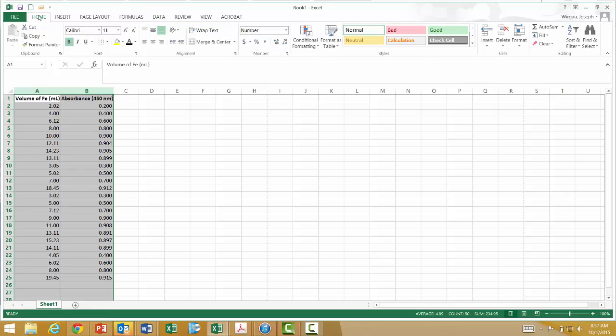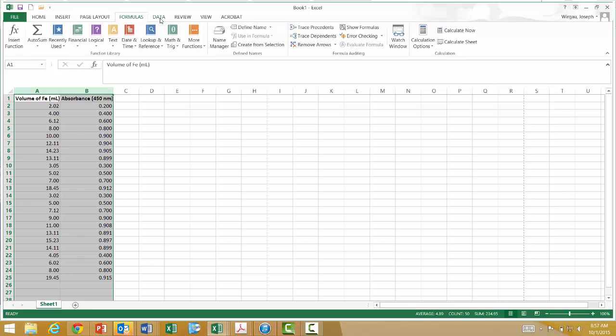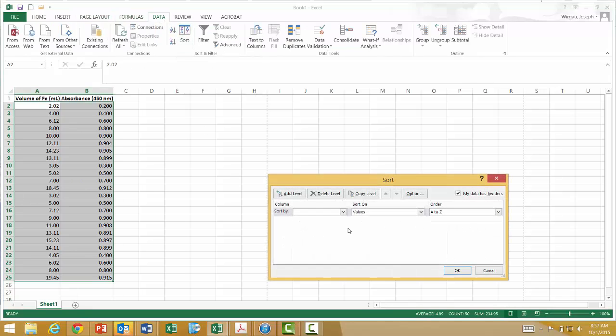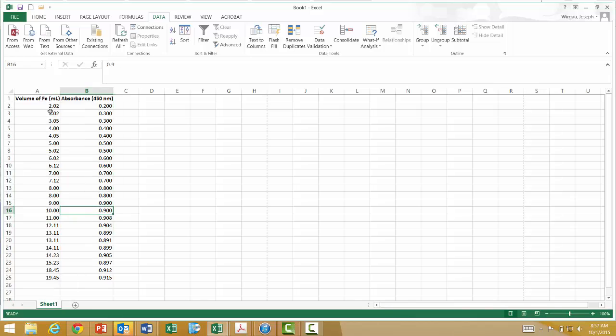So Microsoft calls these ribbons. So find the data ribbon. Under that there should be something called sort. And then in this case it doesn't really matter, but usually you want to sort by your X data. So let's sort by our X data, go smallest to largest. Make sure you have the data headers box clicked, otherwise it's going to try to sort the volume of mL, which is not a number, so that will be a problem. So sort that, and you can see now we're in number order.